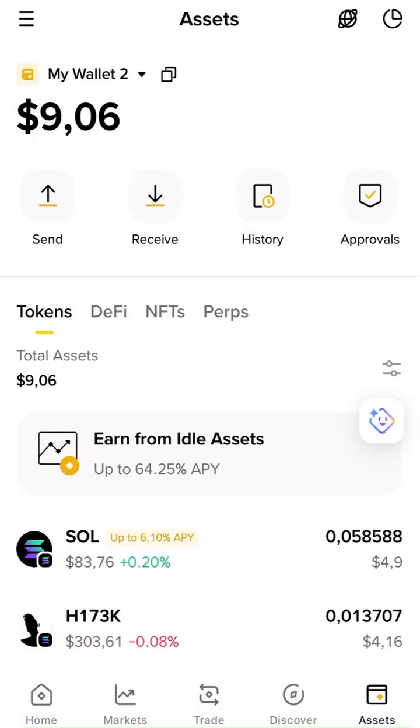I also recommend, of course, to send a little bit of Solana, like 0.01 of Solana for the start, since high-tech wallet operates on Solana network, so it needs Solana. And once you load it up with that amount of Solana, the rest will just work automatically. So it's quite simple.